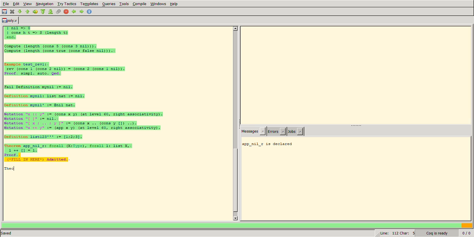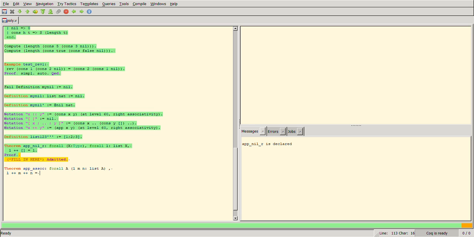Similarly, there is another theorem for you, append associative, for all A, which is a type, and L, M, N are lists of some type A. Here we are not writing the type, because A is automatically inferred to be of type Type, just like we do for other types, using the type inference facility of Coq. So L ++ M ++ N. Remember that ++ means the append operation.